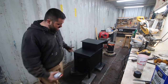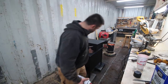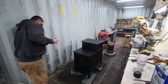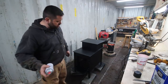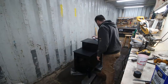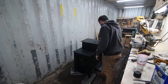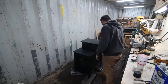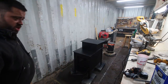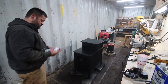I did the bottom twice. I did the legs twice. Yeah, I mean, overall, I'm drunk, but overall it looks good. I got one more can, so I'm just gonna blow it out. I don't think the camera does it justice, but it looks sharp. I guess it does look good from what it started at.